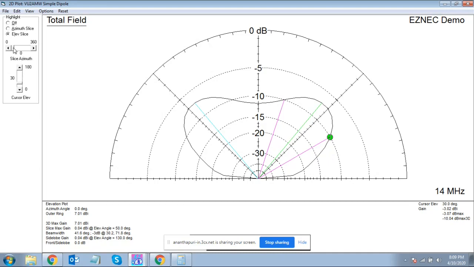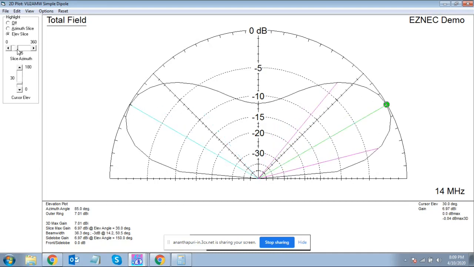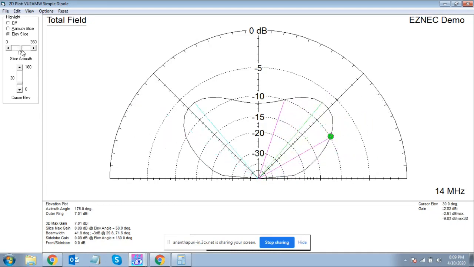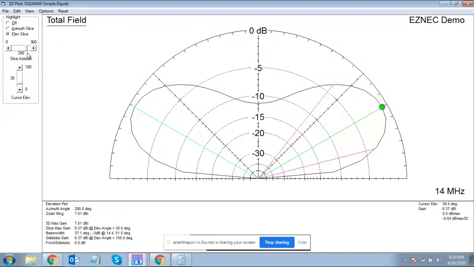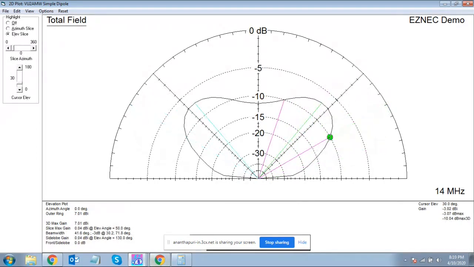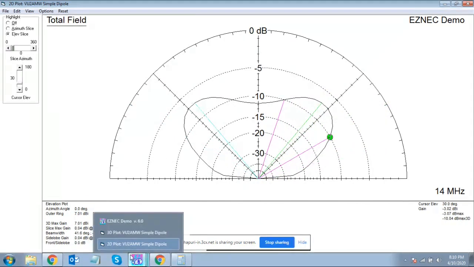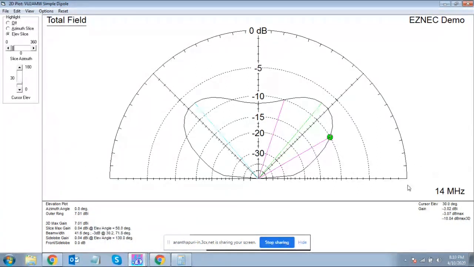Now, as we change this azimuth angle, you can see the gain changes. Due to the time constraints, I will stop here with the elevation slice. Also, I wanted to point out one more thing.